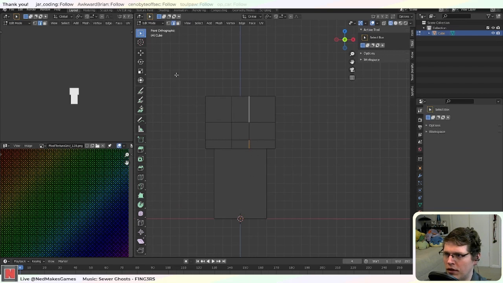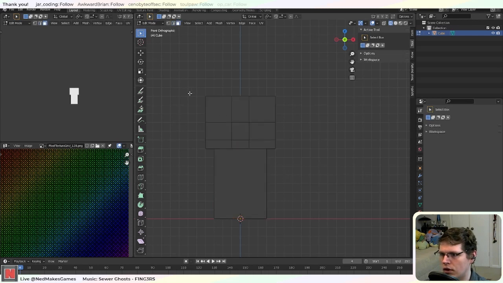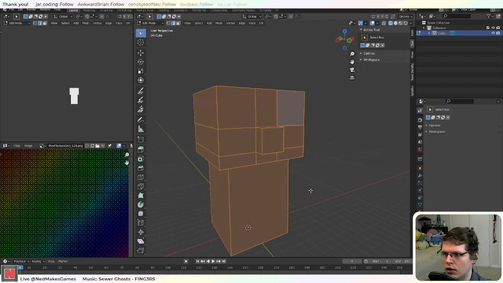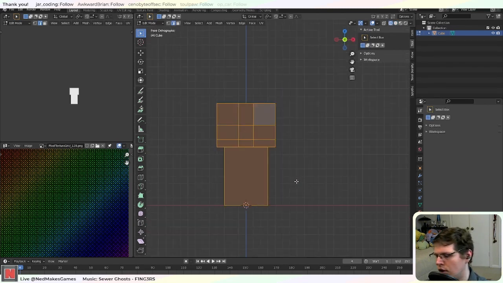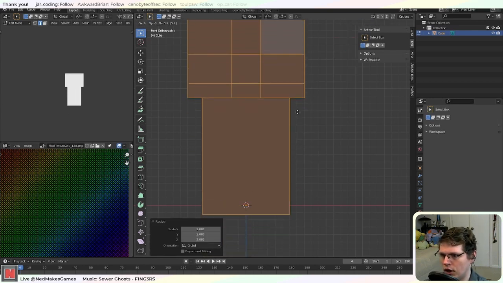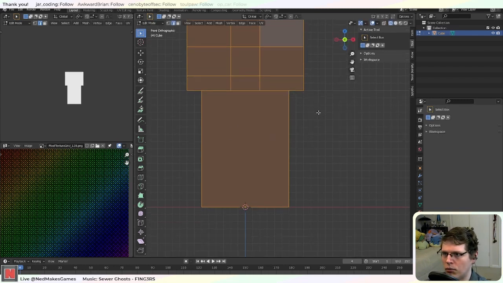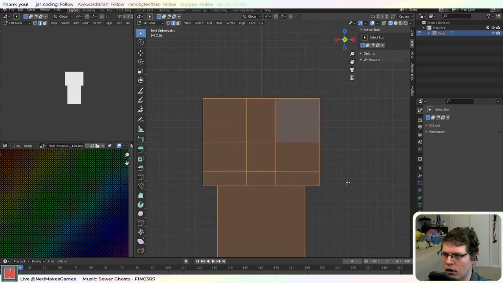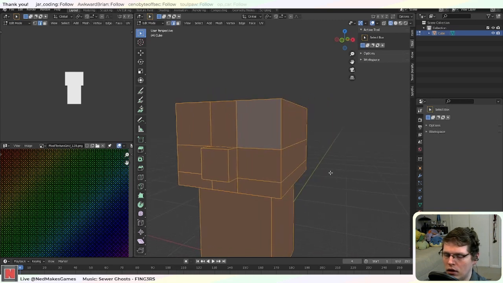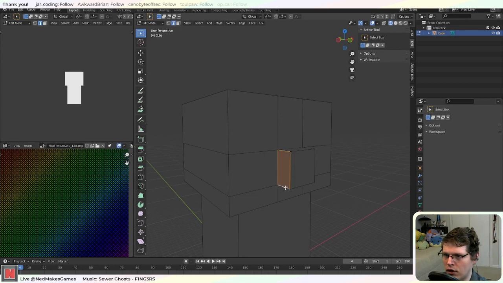So how hard will it be to scale everything up? Hopefully not too bad. So let's see. Select everything and scale it by 2. Okay, and then move it up. And hopefully that won't make anything too wonky. Oh no, it looks fine. Okay, so yeah, we basically doubled the resolution of our model.